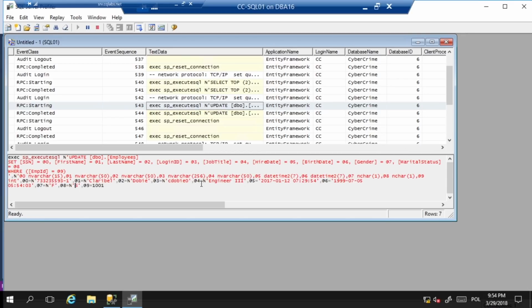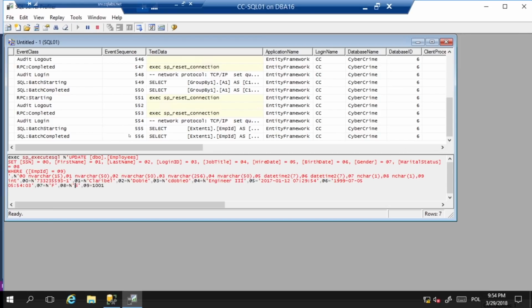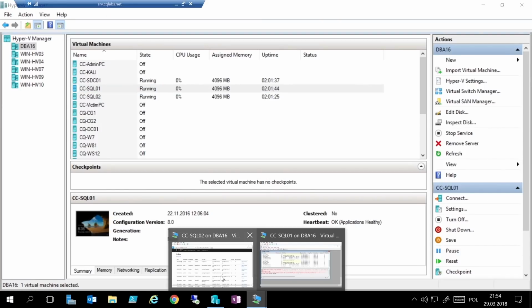So it's not the best way to hide those data from the admin, even if the SQL Server is enforcing the connection to be encrypted. But in this case, we are tracing it from the server side, so as an admin. Okay, so let's do this and let's enable the Always Encrypted database.